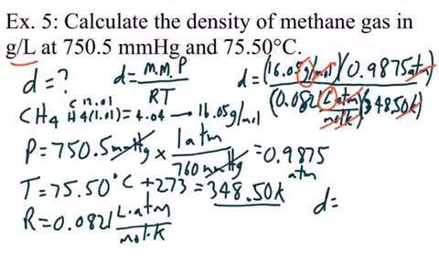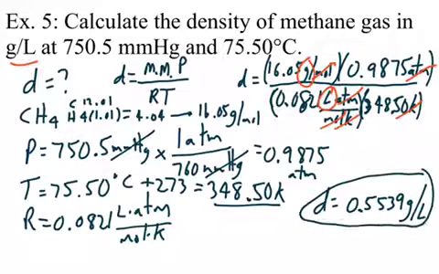So when I multiply the numerator, let's see here, the top. Hang in there with me as I do this. I got 15.849375 on the top divided by 28.61185 on the bottom. If I go with 4 significant digits, I end up getting 0.5539 grams per liter. And that will be our answer for this one. So that would be another density problem.